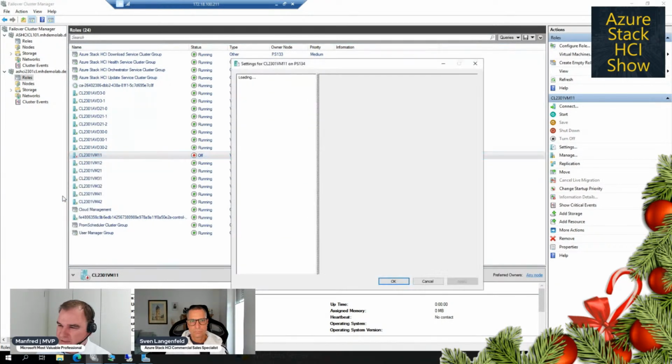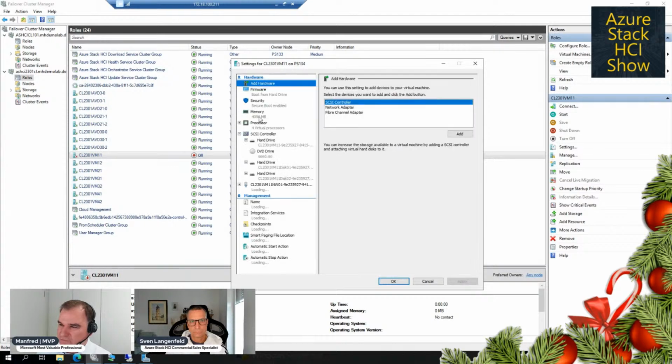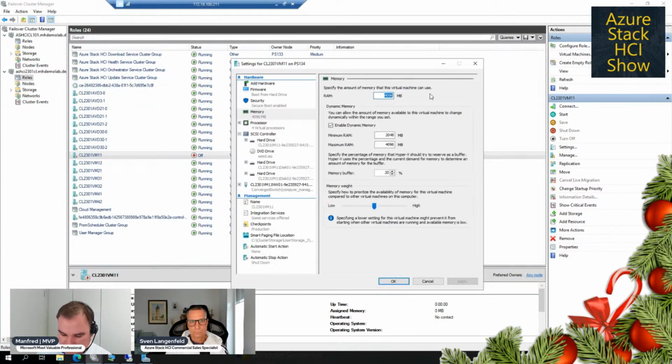Let's go to the settings. Let's change the amount of virtual memory. Then this is only a number. I have the situation that this number will be sent to the Azure portal. So I have to change this also. This was my idea, 8 GB.